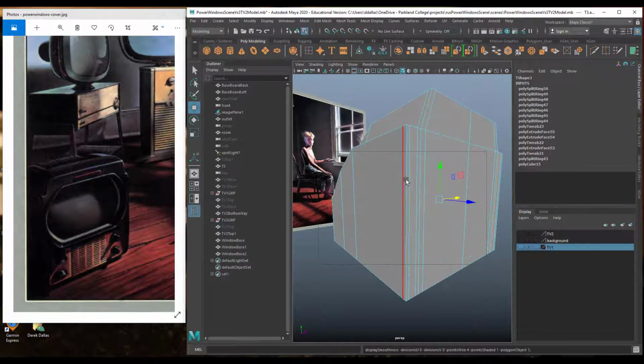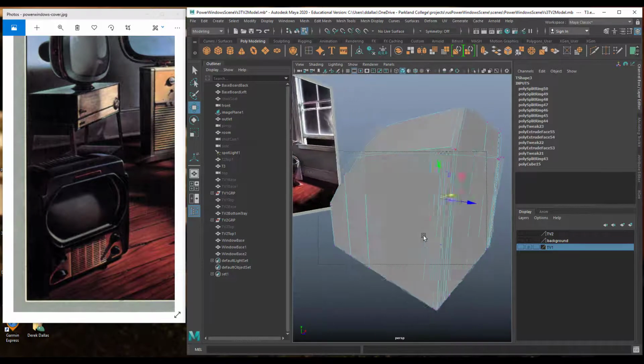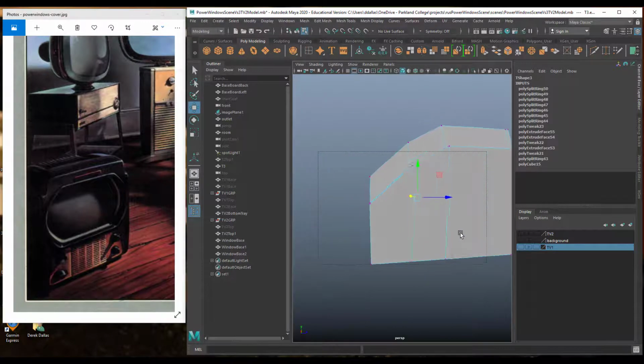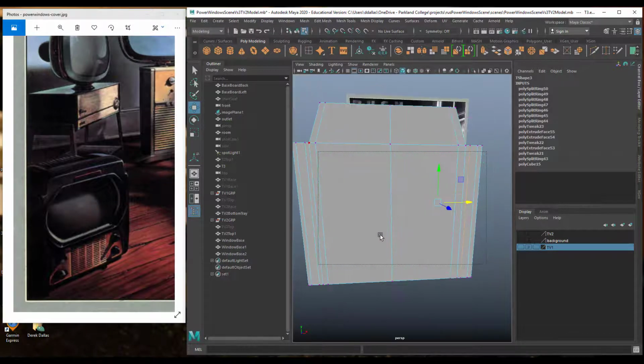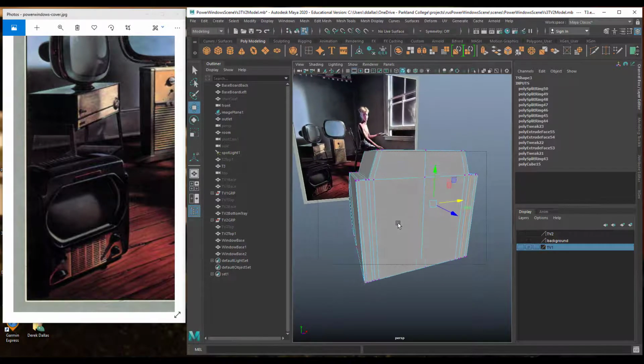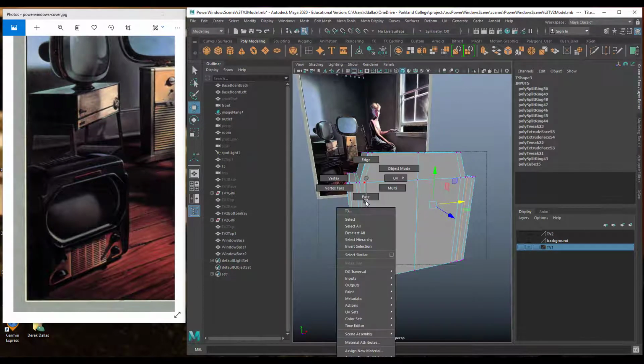So sometimes I've added too much. What I'm thinking is sometimes you do too much too soon. So these edges here, I think I'll take them out.